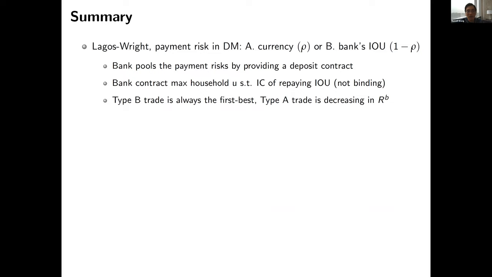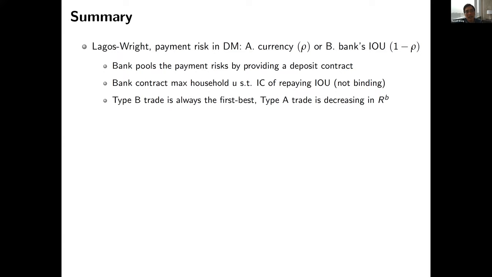I think it's a very typical style of Steve's work in this literature. It always starts with some policy discussion and then uses a simple, elegant model to frame the story. So it is a very perfect example. I encourage everyone to read it carefully and understand the discussion and the policy implications behind it. Let me quickly go through the main result of this paper. It is a typical Lagos model, right? So there will be two kinds of DM meetings.